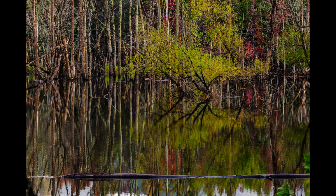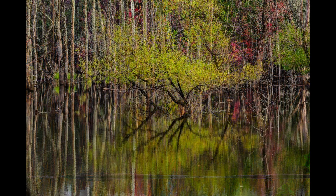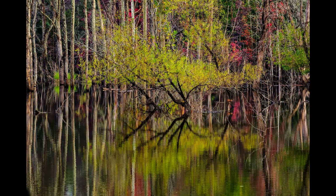This one I backed off a little bit. I got a nice little tree trunk in the foreground to kind of make you have to look and skip over to see the rest of the image, and a busy background to it. But it doesn't hurt the image. It actually gives you that wilderness effect.